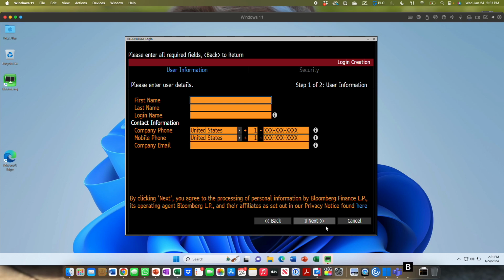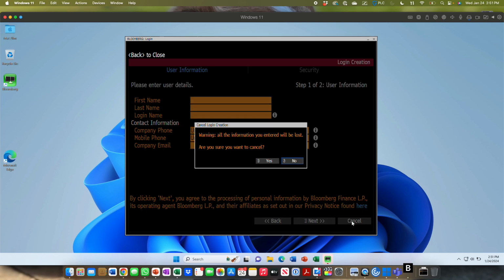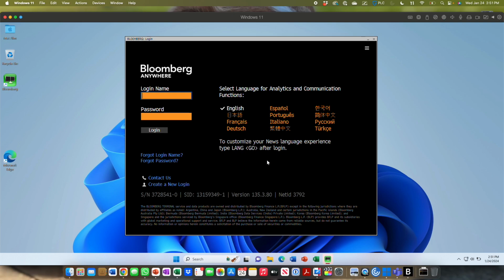Okay, so here's the key. As long as you log in once every 30 days, you will maintain the account. After 30 days, your account will become locked. You'll have to call Bloomberg to unlock the account. Okay? If you're calling as a Maryland student, they'll unlock it. As long as you're in this lab, they assume you're a Maryland student. So anybody that creates an account in the lab just gets an account. It's a nice privilege that we have at the university.